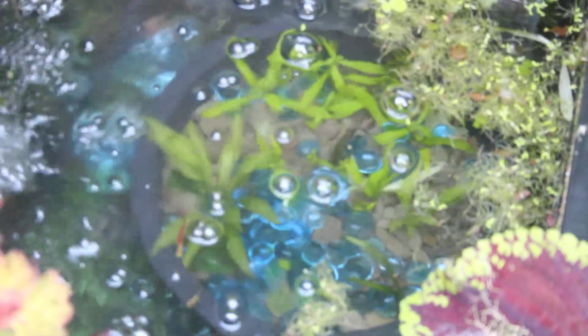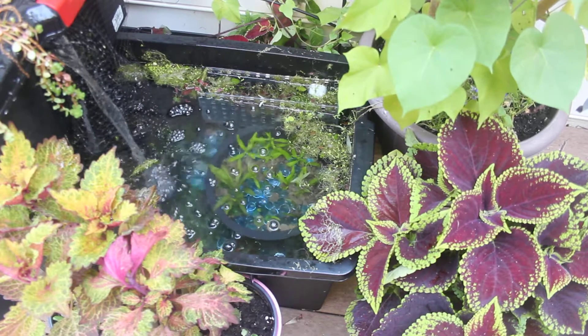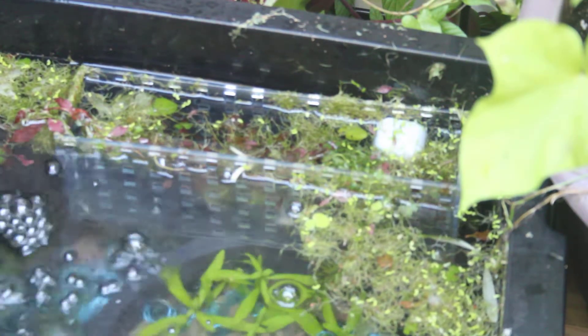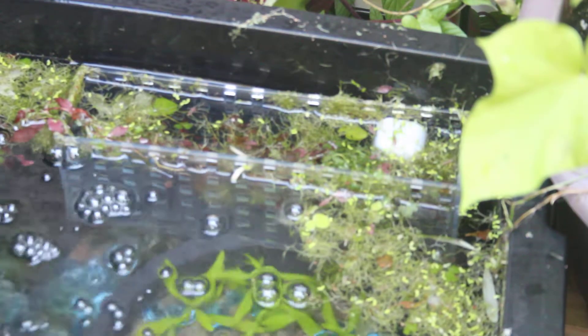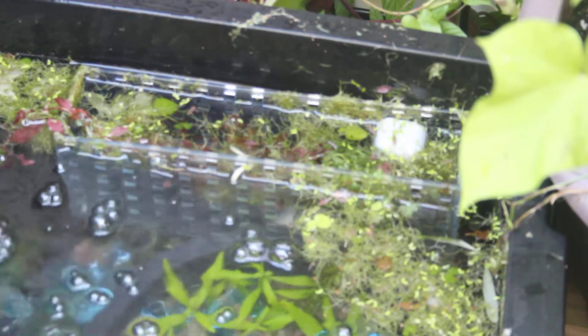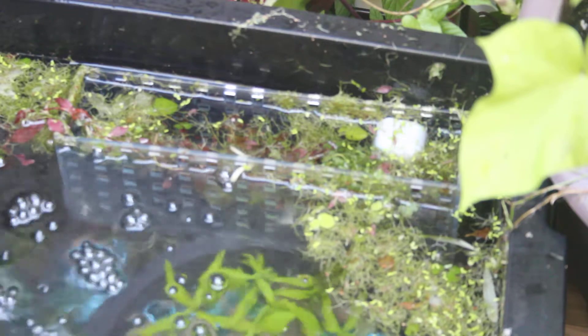The filter is a pond filter — I think it's made by Pond Master. It's basically just a pump connected to a big tab filter with a carbon filter on the bottom, rated for about a thousand gallons, so I've got plenty of time before I have to replace that, especially since this is definitely not anywhere near a thousand gallons or even a hundred. There's also a small acrylic container I found at the container store — like an acrylic box you'd use for pencils. It's got a bunch of holes in it, and I use a two-sided magnet algae scraper to support it on the side of the tank — it works as a little feeding nursery.